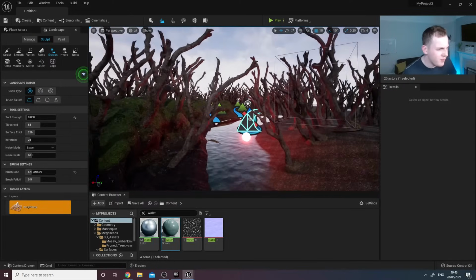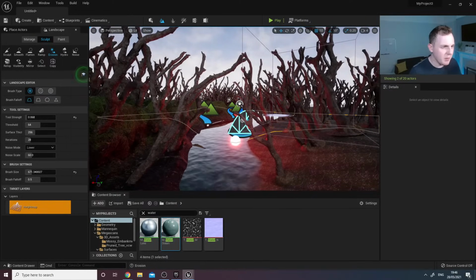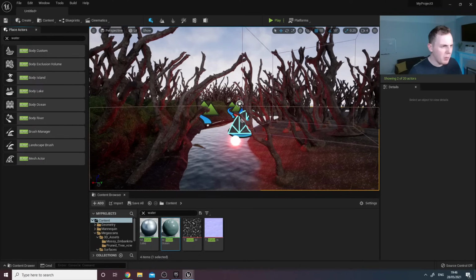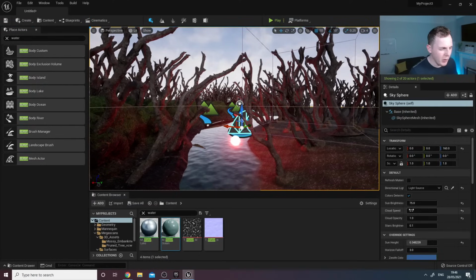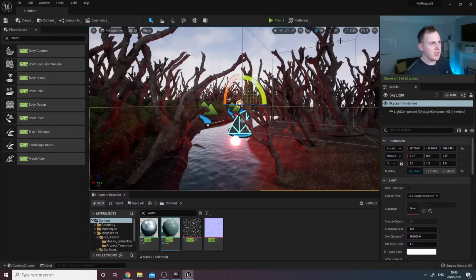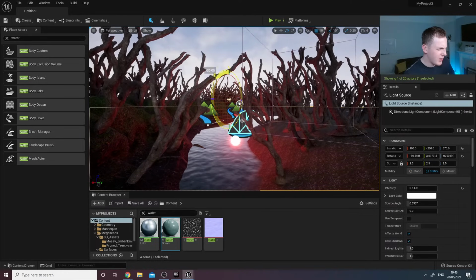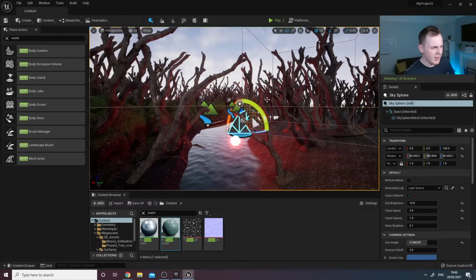Looking good. What I then might want to do is take things like my sky sphere, and I might want to start adjusting this to make it a bit more like the night sky, and hopefully it still adjusts with the directional light. So if I take my directional light and turn this into a bit of a nighttime scene here, nope, it doesn't automatically update there.